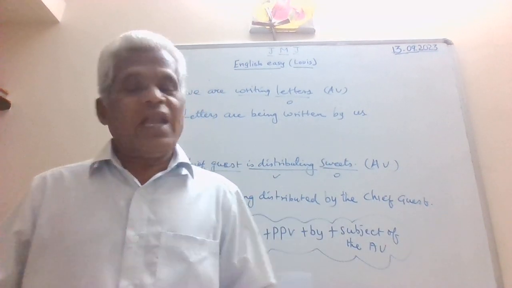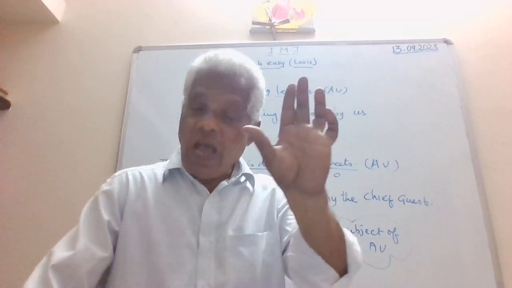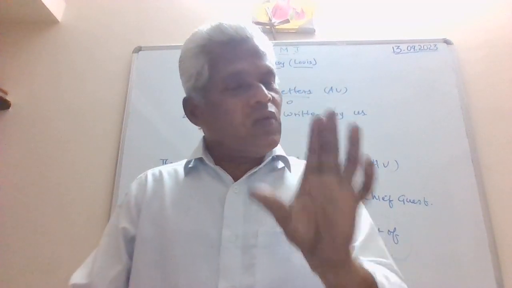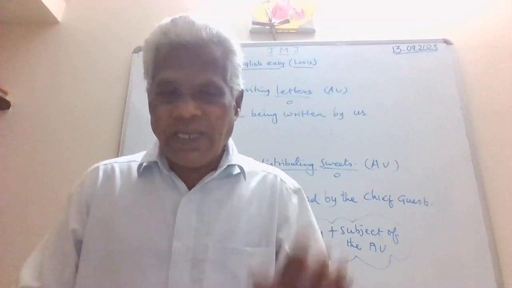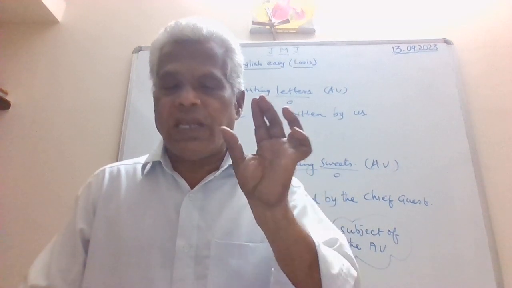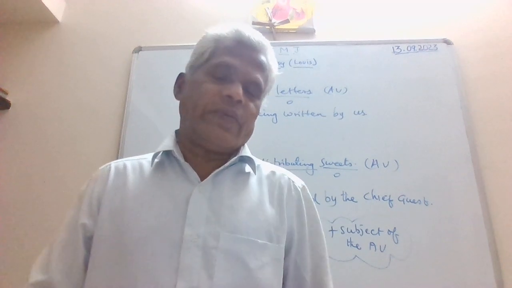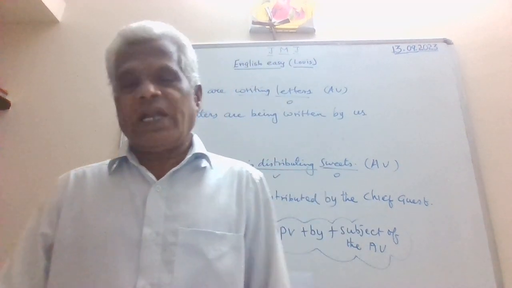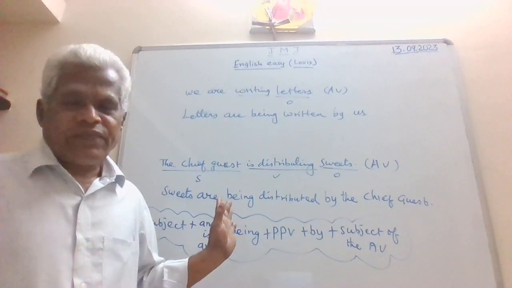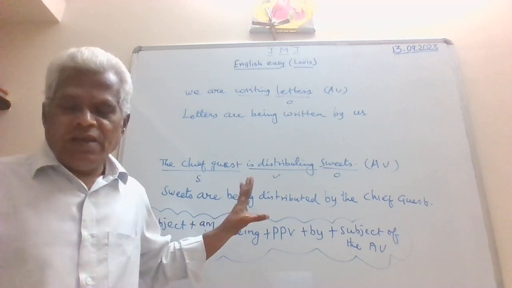So any sentence you can say, and make sure that if they are going to be in present continuous tense, make sure that you are adding a correct auxiliary verb and being, and then past participle form of the verb, and then the subject of the active voice. Okay? So shall I wrap this off?